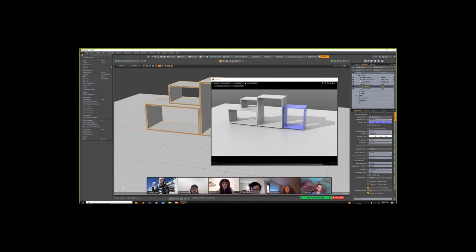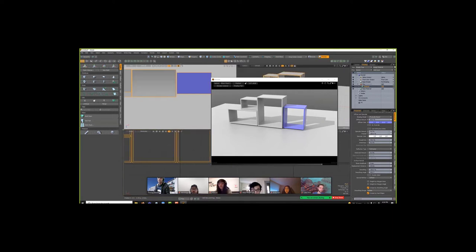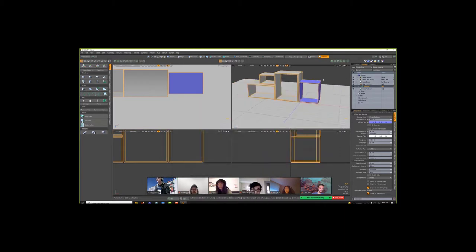You can go File, Reset. Where is it? Reset. And I think that will only reset, or you have to save your scene. It will only reset the layout. But wait, let me try. There's another way of doing it. I just forgot. I don't even know how you create a new one. Is it like this? You could just leave it there, make it small. Ember, there's two ways. You can go File, Reset, and it would reset everything, but you have to save your scene first.